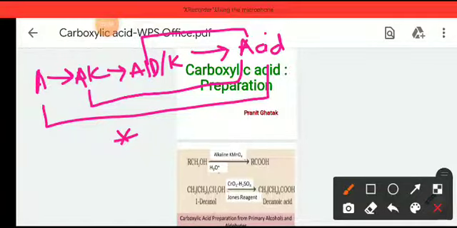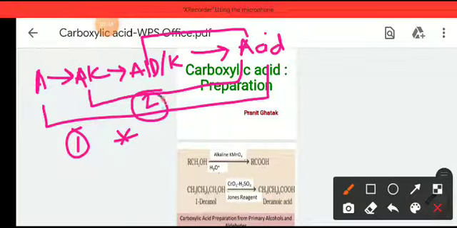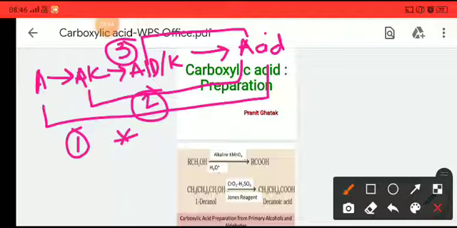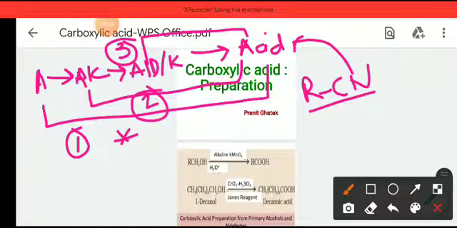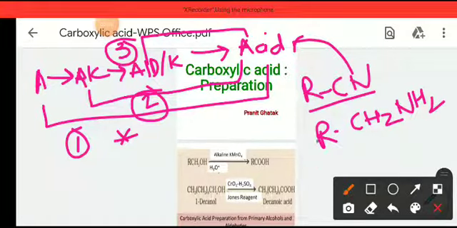So by this reaction, if we oxidize alkane we get acid, if we oxidize alcohol we will get acid, and if we oxidize aldehyde or ketone we will also get acid. These are mainly the 3 reactions that we are going to talk about, and some other reactions as well, such as RCN, that is alkyl cyanide, to acid, or even acid amide, RCONH2, to form acid.